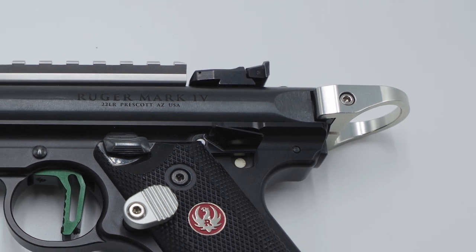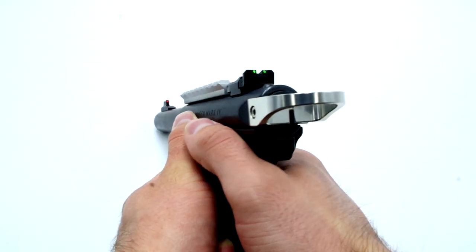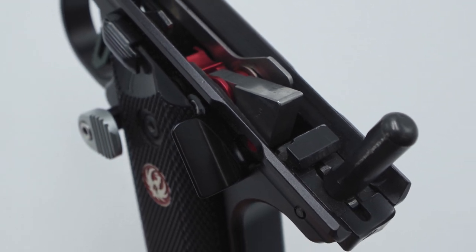Mk4 shooters, we still love you. We hear your cries. We're here for you. Introducing the cornerstone safety thumb ledge for the standard Ruger Mk4. Like all our cornerstones, it's a 1911-style thumb wedge safety that replaces the stock safety switch. It's made from anodized aluminum, and it improves your hand placement for better grip and control. It also doesn't modify the internals in any way, which makes it a simple drop-in installation.